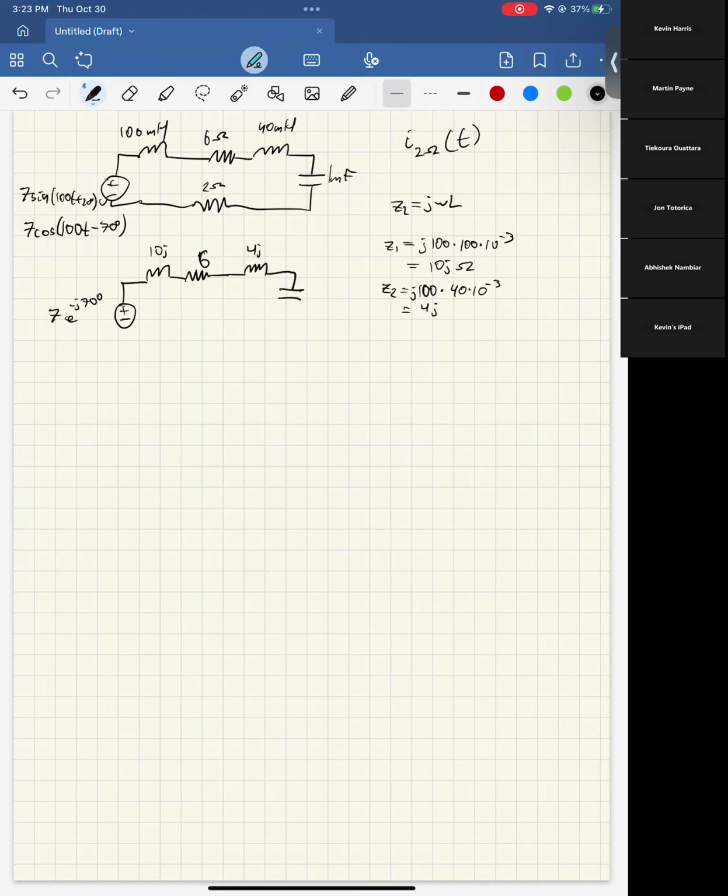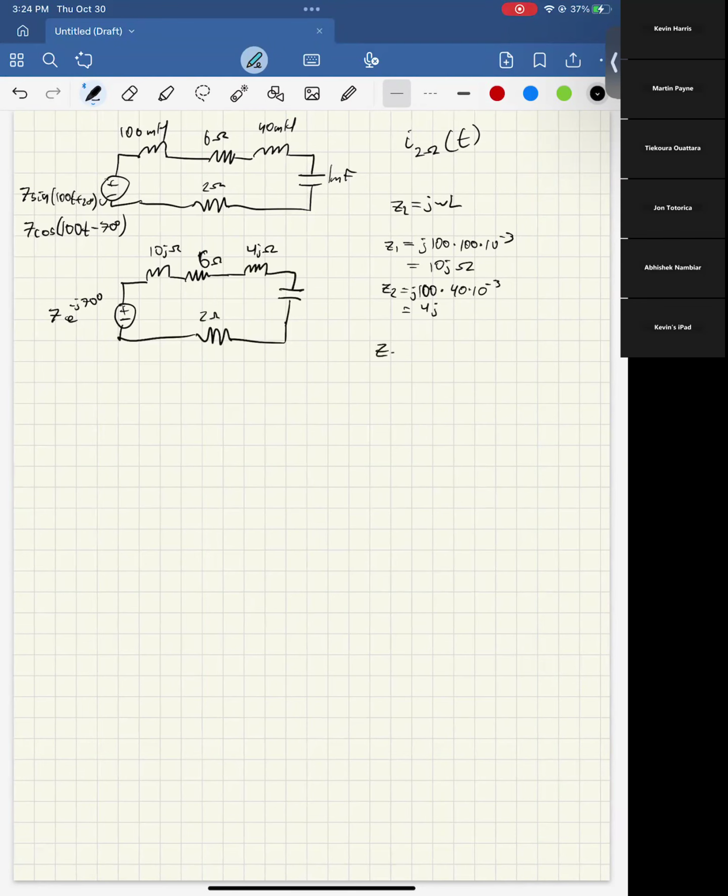And then the capacitor, if you see here, I'm leaving the drawings as the actual inductors and capacitors. It really doesn't matter as long as you keep the values right. This is, of course, going to be 2 ohms. I'll write ohms for all of these for fun. Also, sometimes they'll write it as J4 or J10. It really doesn't matter. Whatever makes the math easier for you, just do that.